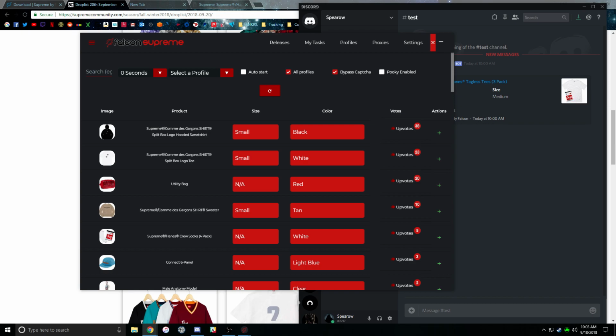People ask, do privacy cards work on Supreme? If you guys don't know, privacy is a virtual card website or system where you link your bank account and you can create virtual card numbers, and then you can set them up within your bots, and it basically works as a completely different payment method, which is what you need whenever you're running for multiple items. Problem is that privacy is extremely hit or miss.